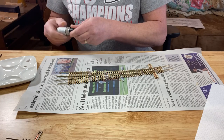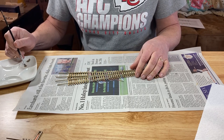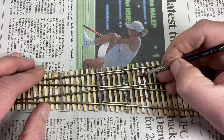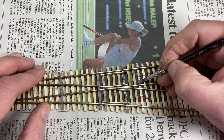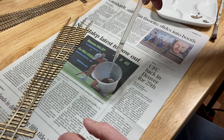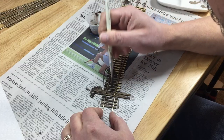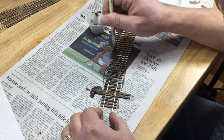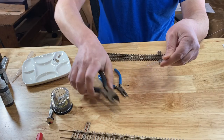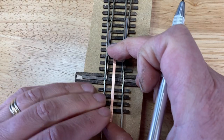I built a number six turnout for this siding that will lead into the yard, and I needed to finish that up too. First, I'm going to paint the ties. I started by painting the PC board ties with some Israeli sand gray primer. I then used some German black-brown, watering it down significantly to stain the ties. I actually like this a lot better than the ink and alcohol stain I used for my ties in my last video. Once this was dry, I added an over-center spring so I can, for now, manually control the switch. I'll replace this with some switch machines later.